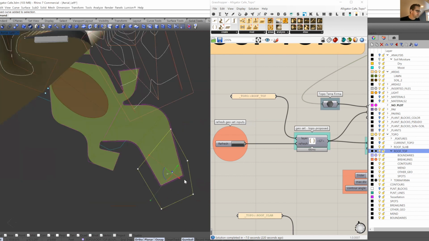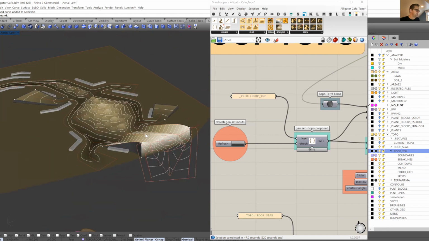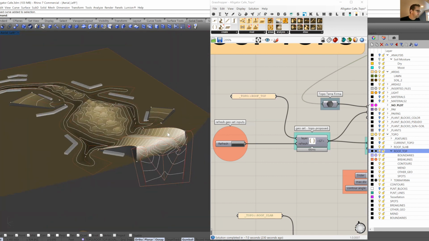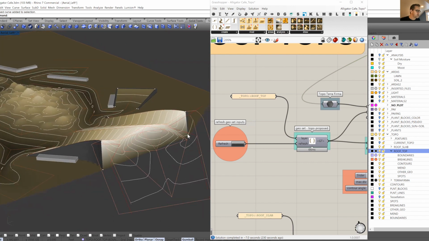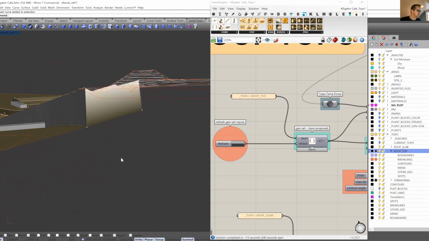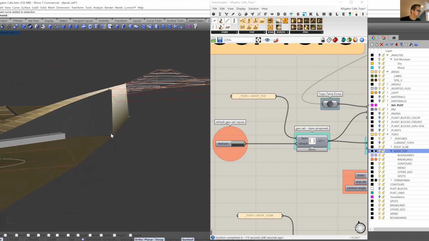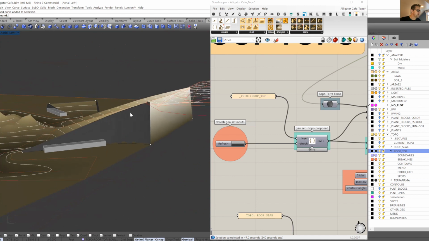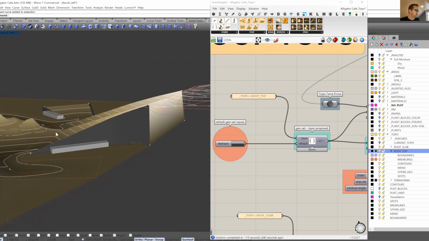So all our terrestrial grading is defined here with the break lines, but then we have this sharp edge, and I think there may actually be a wall here that we're using to define it. It's a little confusing to see that roof on top, but the conceptual approach here is that this would be a retaining wall. This would all be earth behind it. And I could see varying that strategy a little bit so that maybe you have a setback or something like that. But conceptually, that's sort of what's happening.